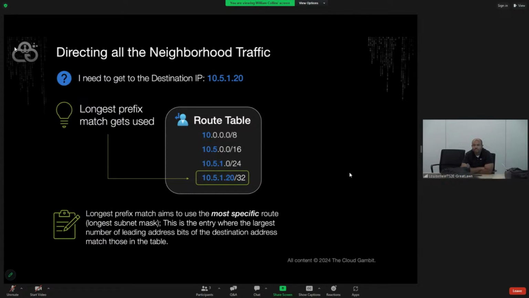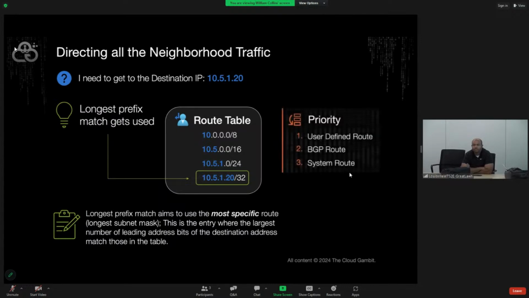But there are a lot of cases where you're going to have the exact same route that's learned from different places in a routing table, and a tiebreaker comes in. So if I had that same route from different places, how is Azure going to make that decision where to actually send that traffic? Well, it's going to prioritize. So first, it's going to look at the routes that I've defined, those custom user-defined routes. That's going to be the first thing. And then it'll look at anything like learned BGP routes. That's going to be second. And then it'll fall back to the system routes as the last.